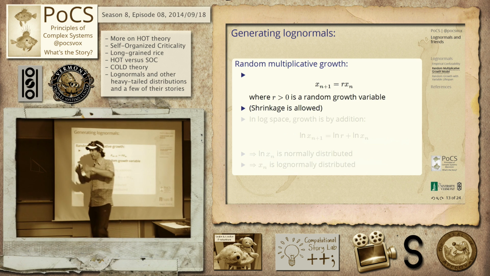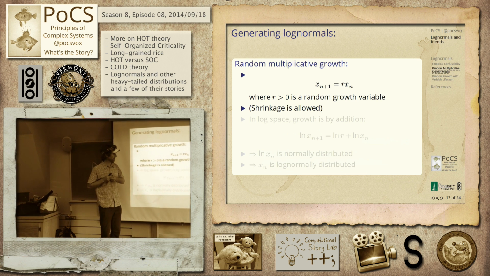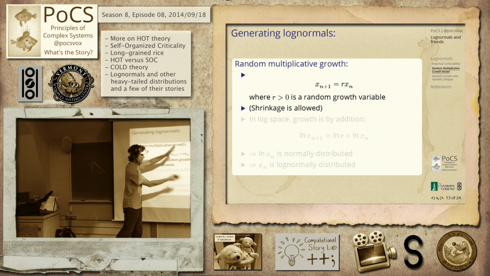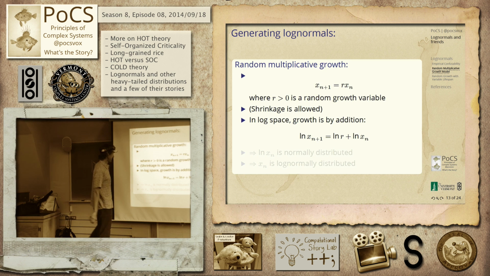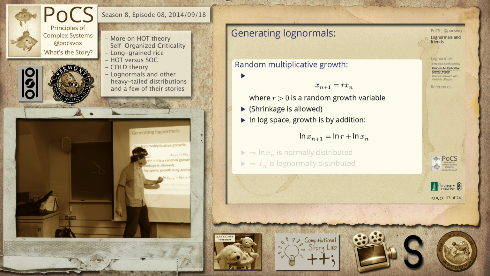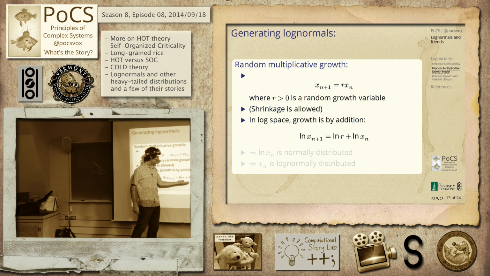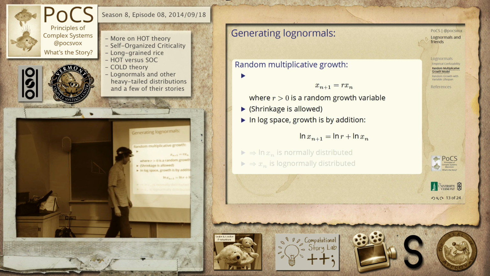So you can think of it like, well, what are the possible values this one character could have in the future? Or you can have an ensemble of them evolving and put them all in a big box. So in log space, we get this, and this is good. And we just take the log of this. This is good because this is now looking like the kind of simple thing that gives rise to a normal distribution, right? Central limit theorem.